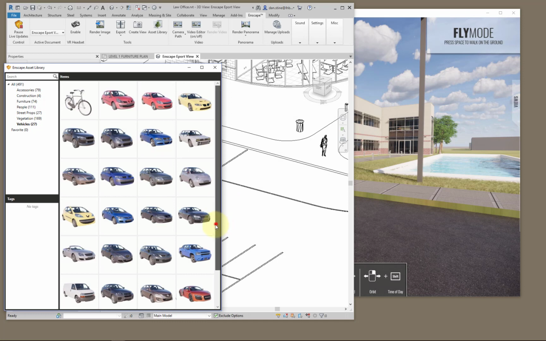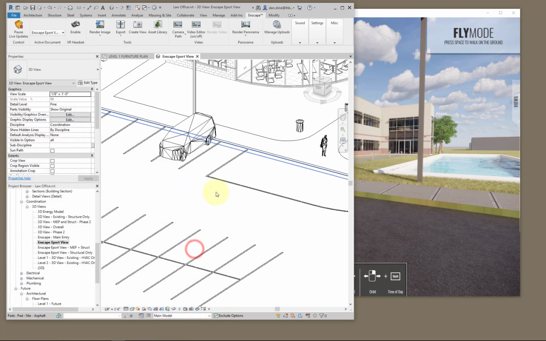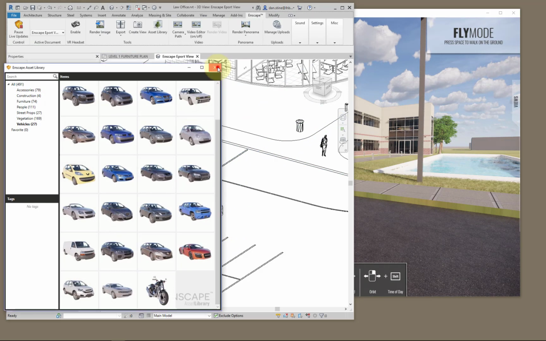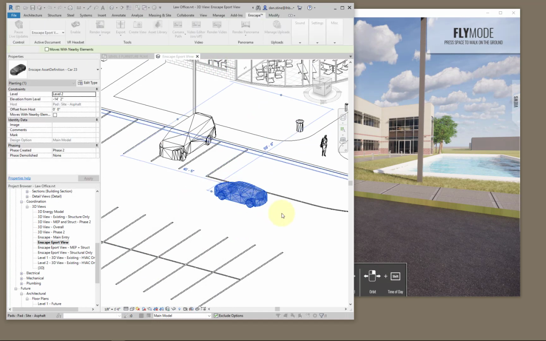So we'll go ahead and place one more vehicle. Maybe the sports car. This car may be just driving by.